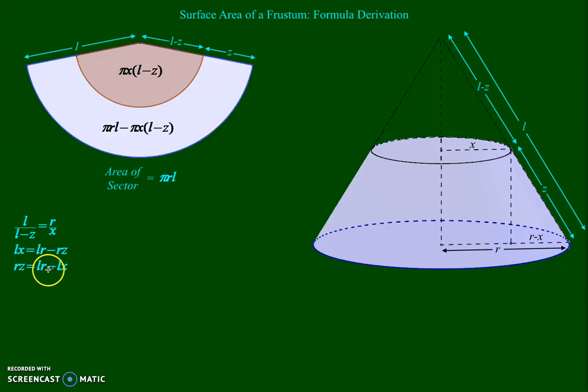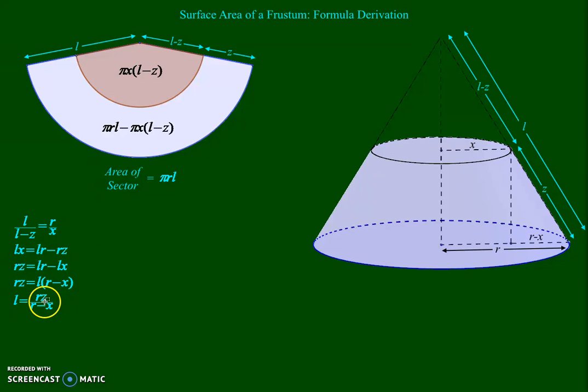And what that does is it gives us RL minus LX, and here we're going to be able to factor out the slant height L, and we'll have the term R minus X, which is this guy over here, and that's what we're looking for. So here we have that factored out, and now the only remaining piece is to solve for the slant height L, so that we can do a proper substitution into this formula, which is going to be our lateral area for the frustum. So I'm going to go ahead and divide both sides by R minus X.